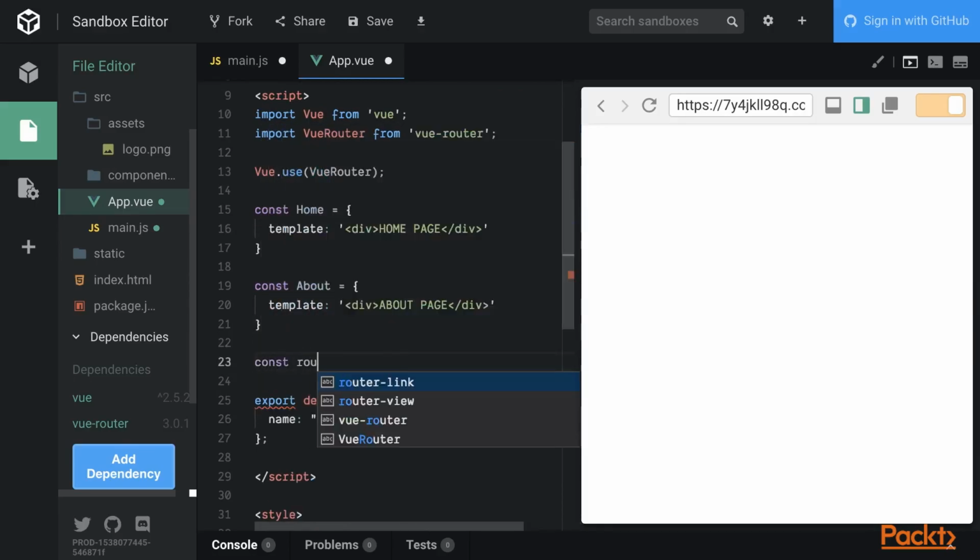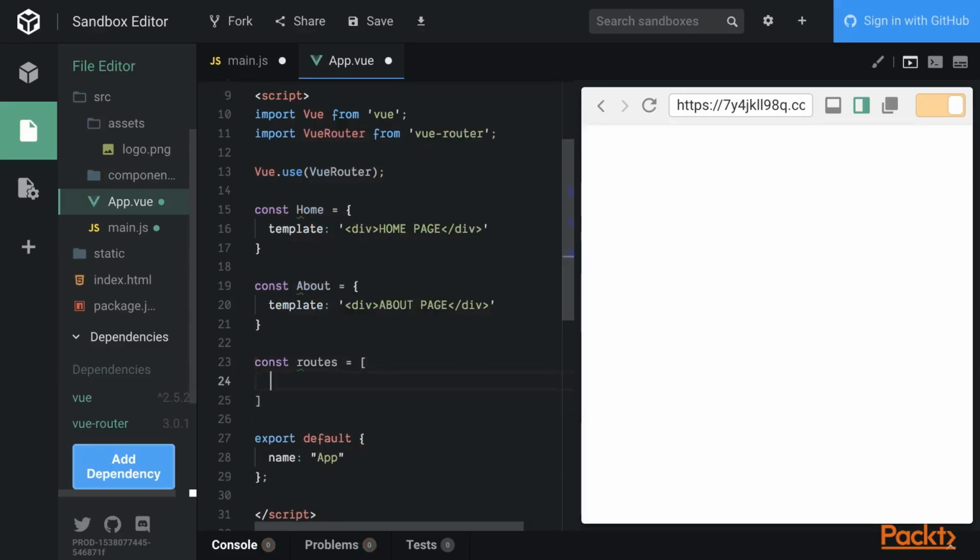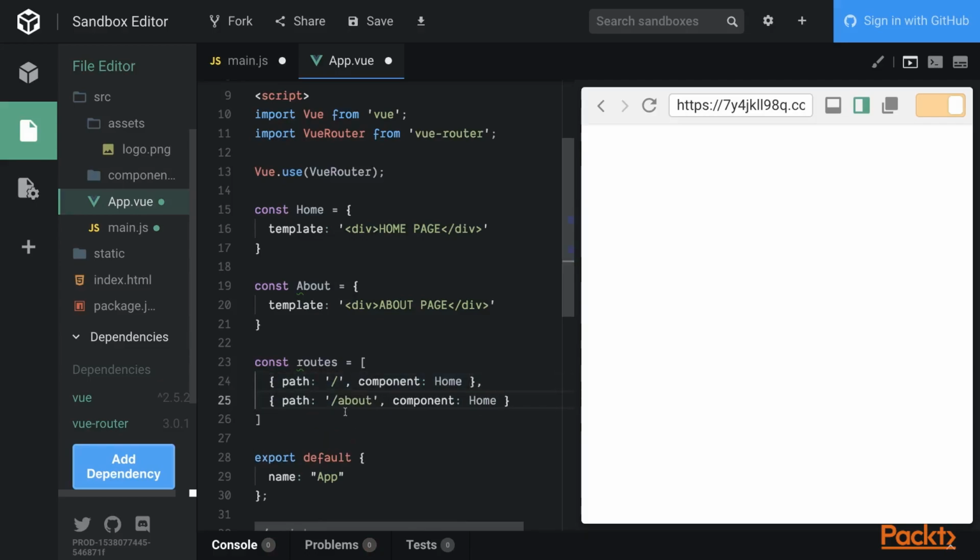Now we can define the routes. So type const routes, equal to an array of objects. And each object will represent a route. It should contain the path, for example, slash, and the corresponding component. For example, for slash, we want to specify the Home component. And do the same for about. So add slash about and component About.